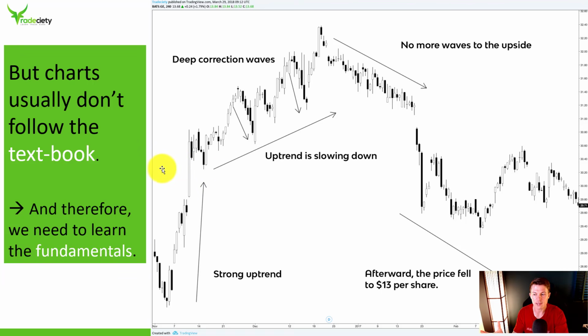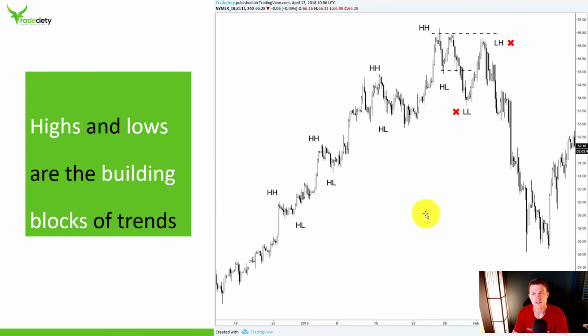What actually makes up a trend? What is actually driving the price higher and lower? And what are the building blocks that we can use to simplify and to make our price analysis significantly more effective? And highs and lows are the building blocks of trends, of patterns, of pretty much anything. And you may have heard about highs and lows before. However, if you really understand why you're actually using those and how they really make up your charts, the power of them will become much, much clearer.